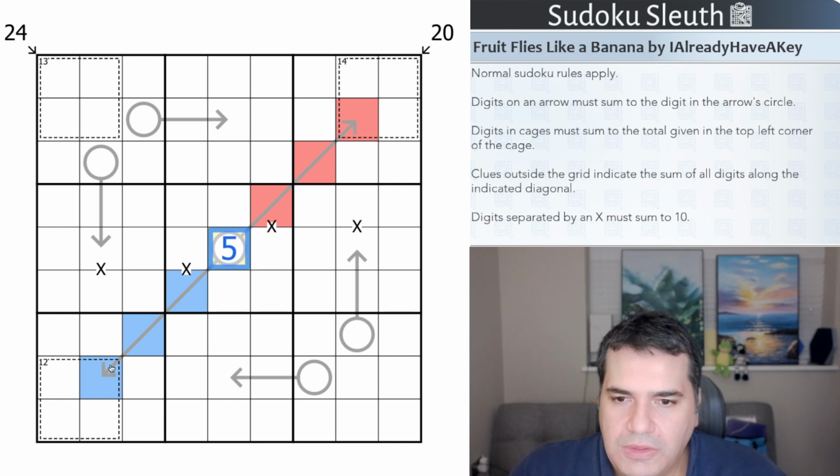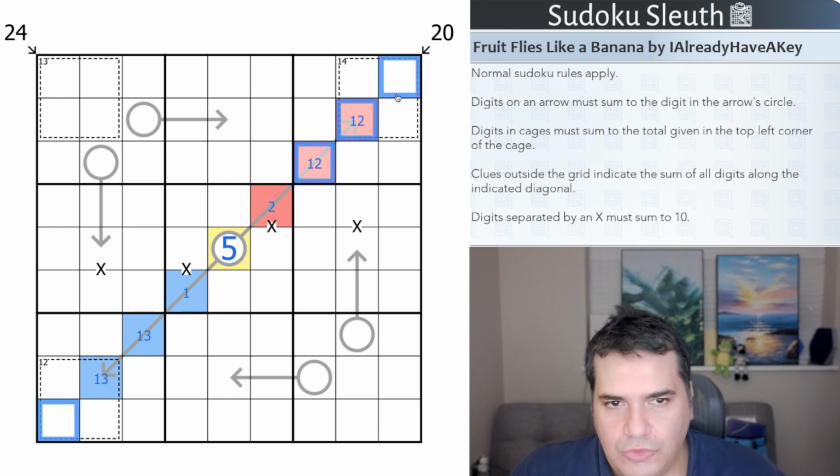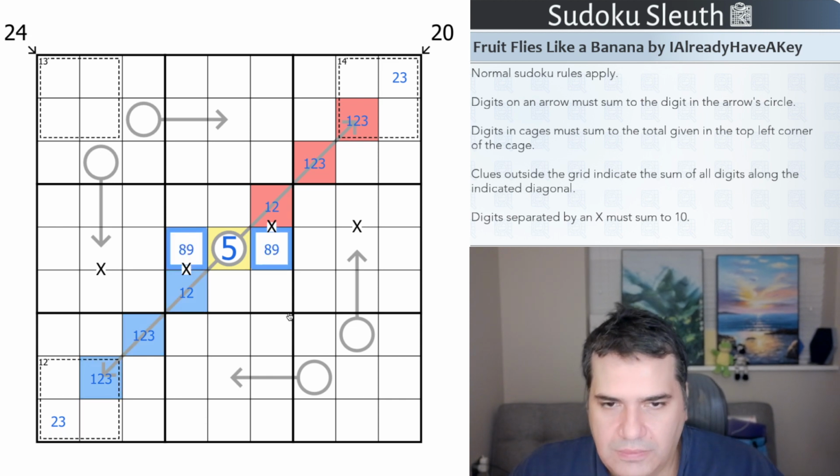Now, I did come up with an example, an absolutely minimal example, where it's 1, 3 with a 1, kind of a 2, and a 1, 2. I'm just trying to think if there's really any other way of doing it. And I think the answer to that is no. And then we were left with 2 and 3, if you remember. So I kind of think this is actually correct. That this is 1, 2, 3, 1, 2, 3, 2, 3 again, 8 and 9. And this is forced.